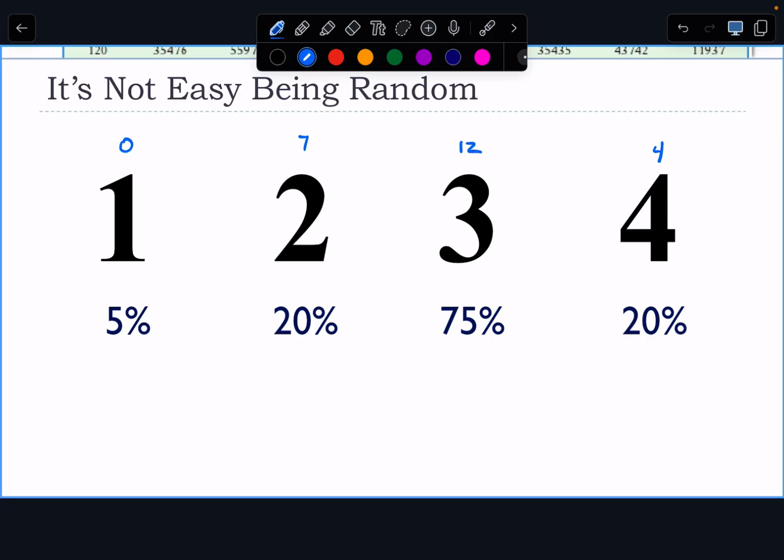But the other thing I want you to think about is as you were writing that list, did anybody have the same number directly after itself? Like, did anyone put like a 2-2 or a 3-3? A couple people. How many of you, as you were making it, as soon as you selected a number, in your head said, I can't select that number again?